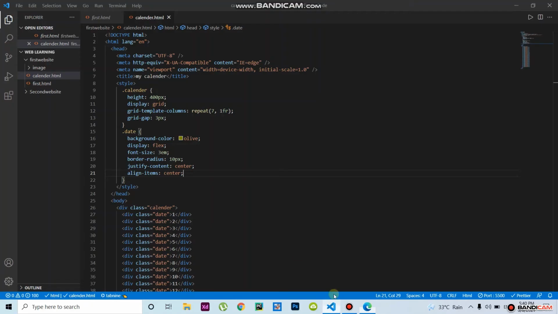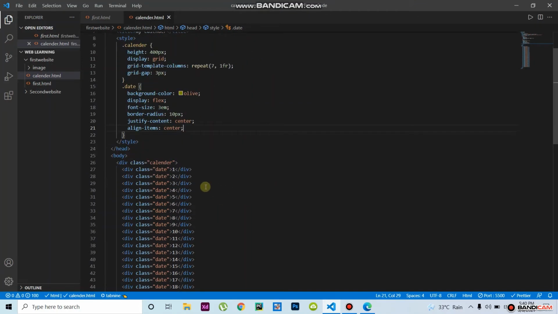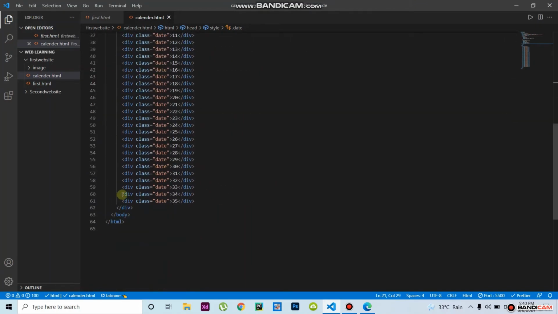So here also I take some: 1, 2, 3, this one will be 0, 31. Okay, so from here Control Shift down arrow.